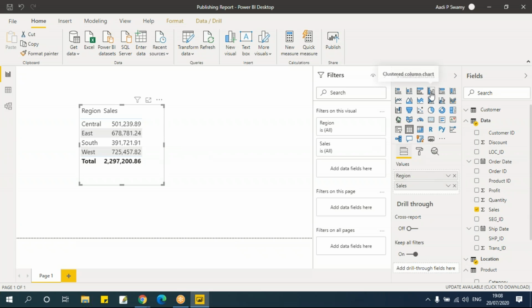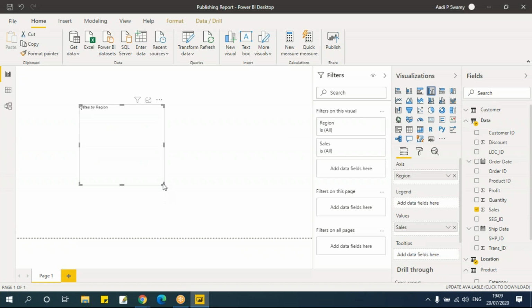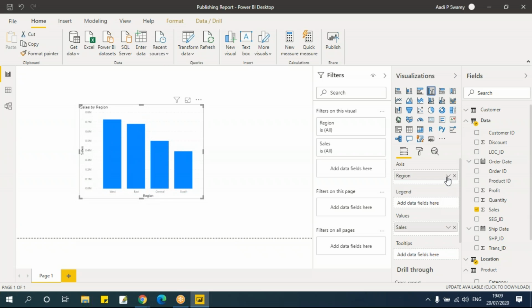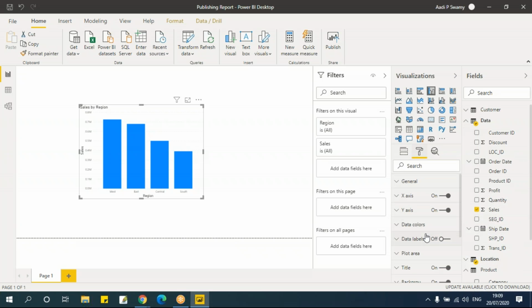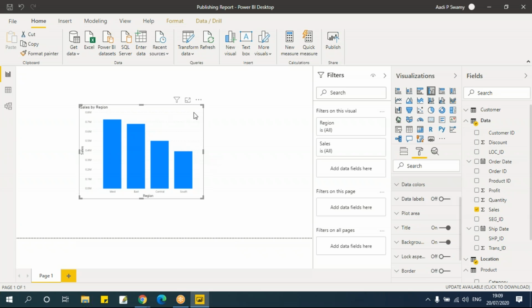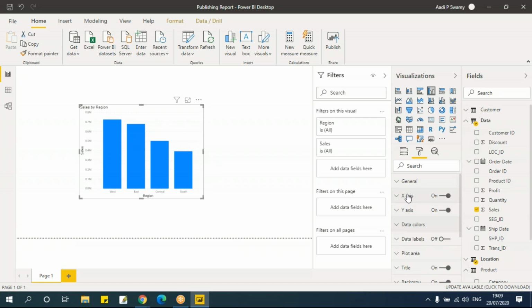But let me go and just convert this into a visualization. Now this will become like a column chart. Let's go and check here. See, I'll not find the conditional formatting here. So you don't have to think too much. You go to this formatting tab here, just scroll down or go to this colors, and here I'll have this conditional formatting. So I can use the conditional formatting here as well. I'll tell you how to use this conditional formatting for visualization as well as for tables.